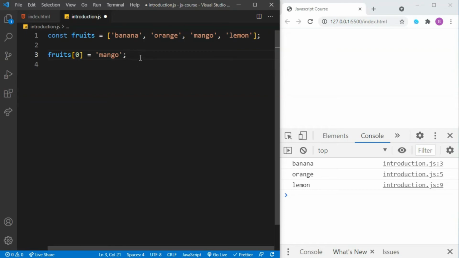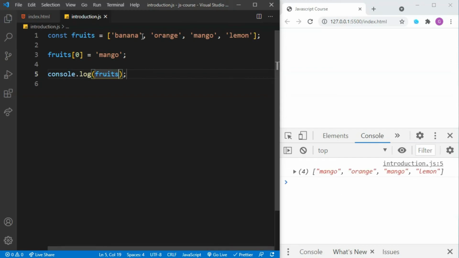Let's see if that works or not. So I'm just gonna console log. So it's gonna replace this fruits array, that is this value banana, with mango. So if I console log the array now, as you can see, banana was replaced with mango here.